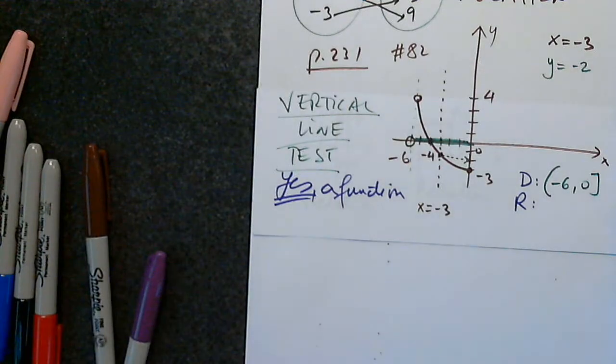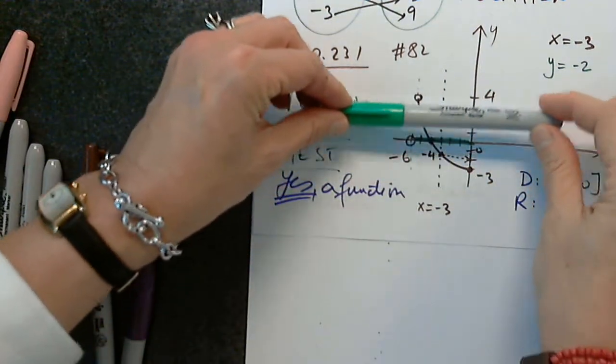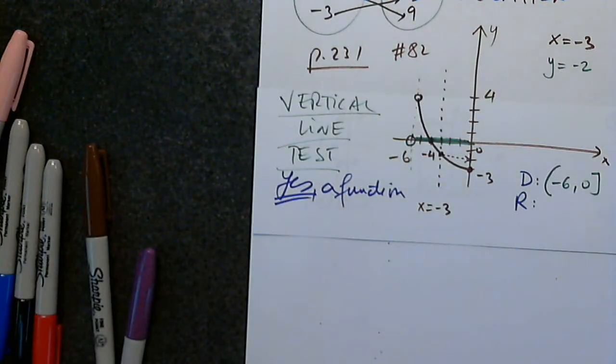Indeed. So what I emphasized in green here, the point does not exist, so I cannot include -6 with the bracket. So it's open at -6 and it's including 0. In the same way, I will have to determine the range, but this time from the lowest y value till the largest y value where the function exists. Imagine that I'm crossing it now with horizontal lines to determine the range.